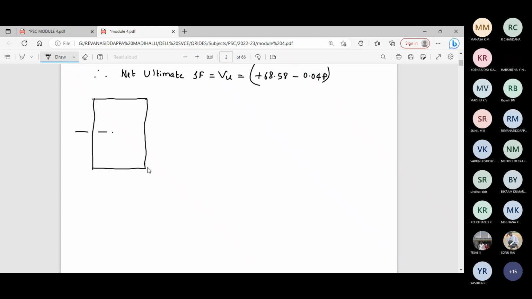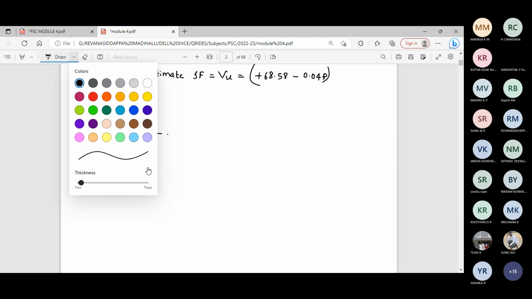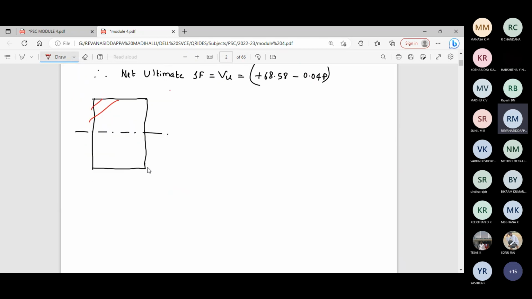Neutral axis, you write. Here we need the static moment of area about the neutral axis. The width is given as 200 and the overall depth is 650. Half of the depth gives 325 mm. So the distance of the centroid of this area from the neutral axis will be 325 divided by 2.